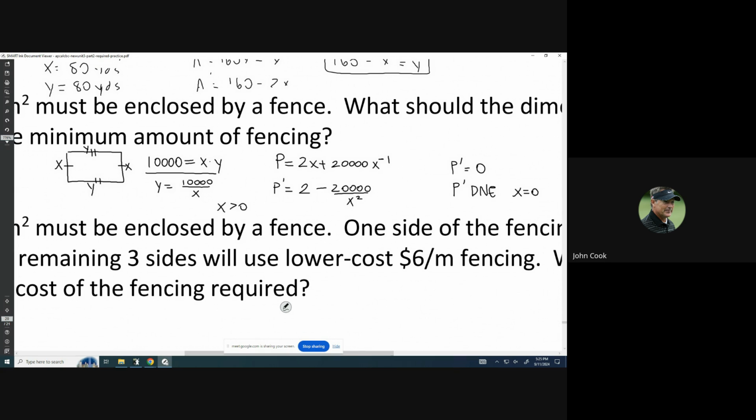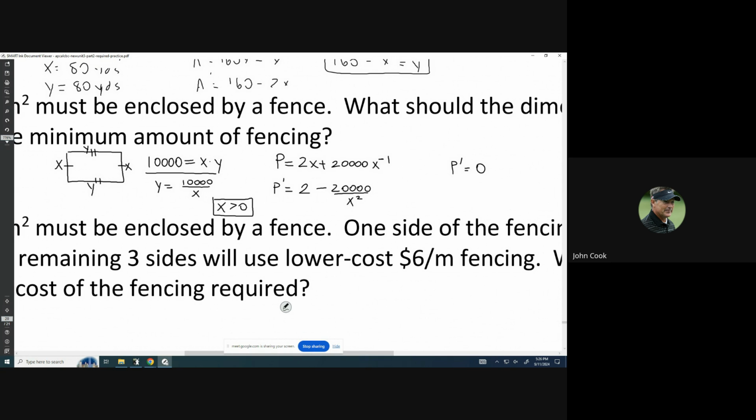However, we would also immediately exclude it because our x values are going to be positive. They're not going to be a side length of 0 on the rectangle or a negative side length on the rectangle. So that means that even though we just got this from this situation, x equals 0 would still be excluded.